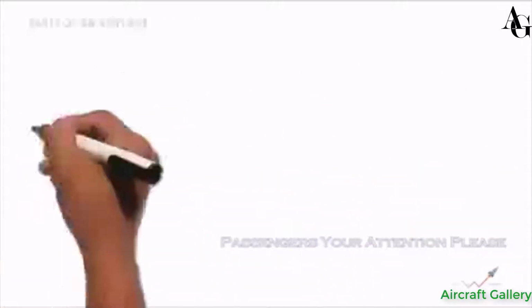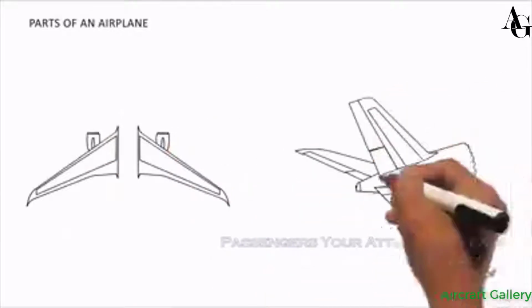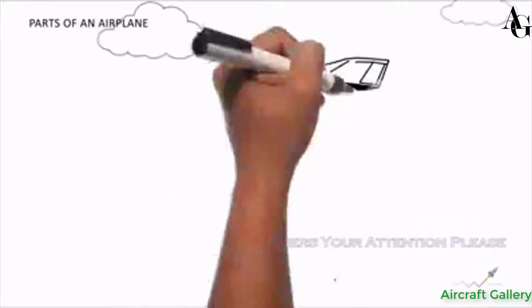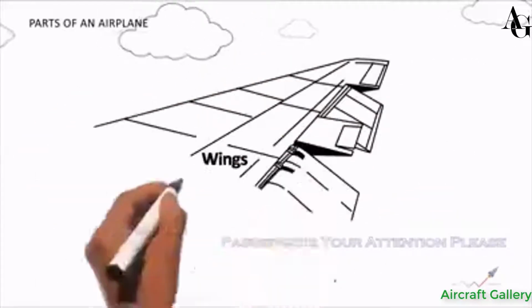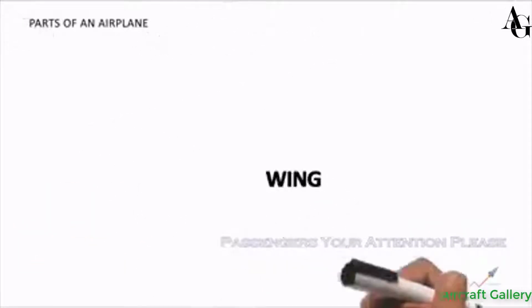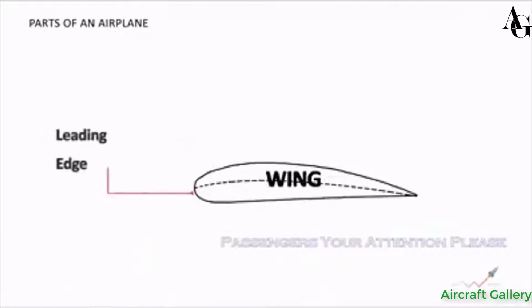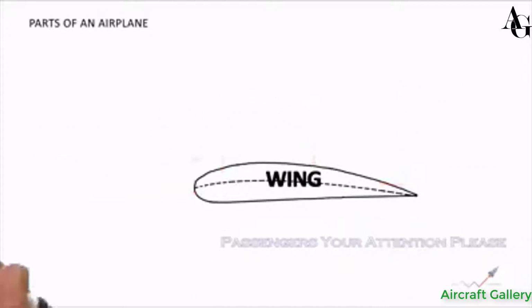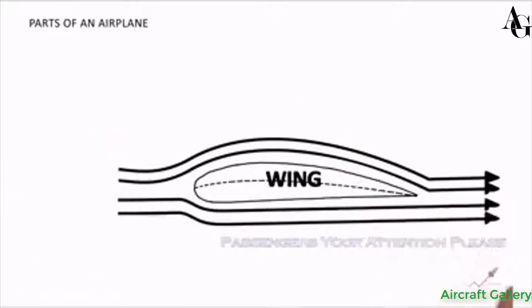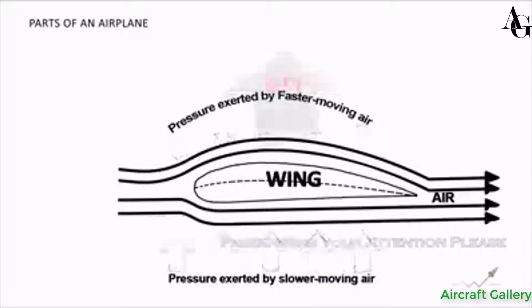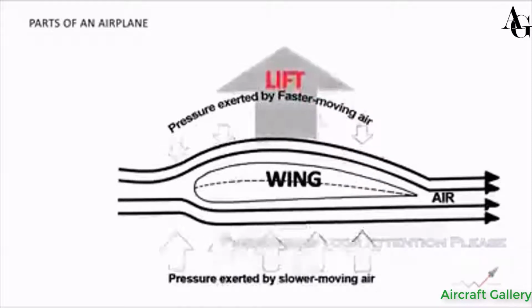Parts of an airplane. The basic parts of an airplane are 1. Wings, 2. Horizontal stabilizer, and 3. Vertical stabilizer. The wing is the most important part of an airplane, since it produces lift that allows a plane to fly. A wing produces lift because of its slightly inclined and special shape, which is called an airfoil. This special shape is designed to deflect the air at the bottom of the wing, due to more air striking at the bottom and less air at the top of the wing.